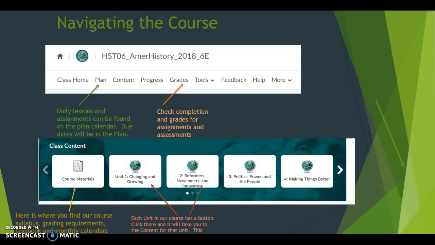Okay, so these are the things I want to go over with you so you know how to navigate our class. When you get into your online school, make sure you're in the American history class. Oftentimes when students can't find things, I figure out that they're in the wrong class. This is getting cut off on the recording, I'm seeing. If you can't read everything on the page, that's because the recorder is not letting me share my whole screen.